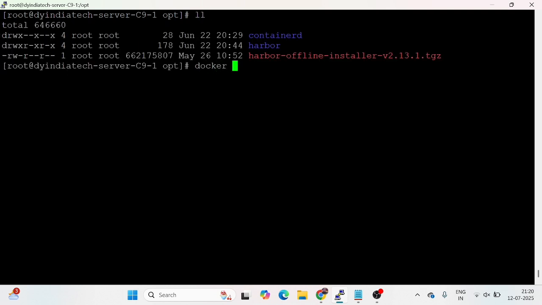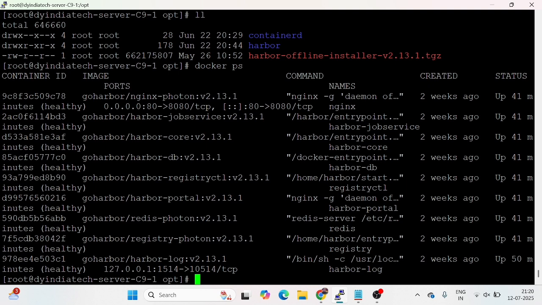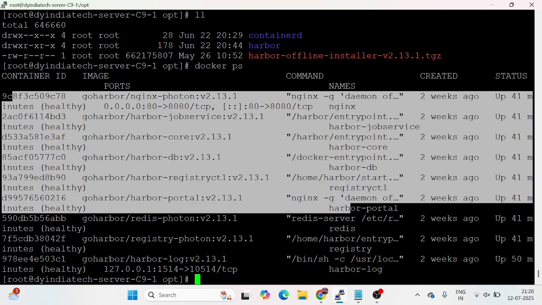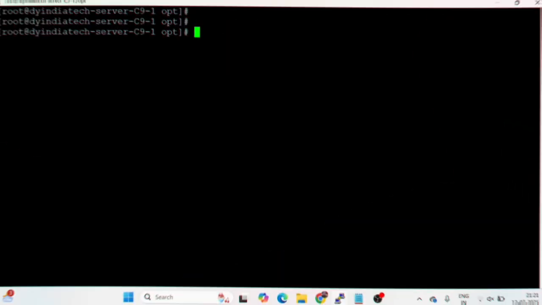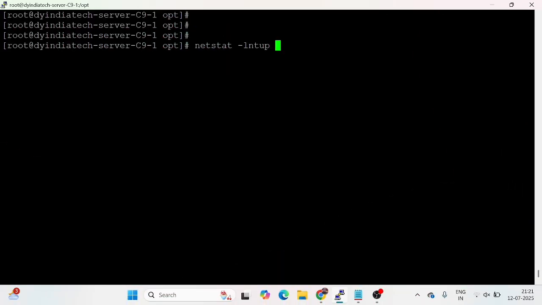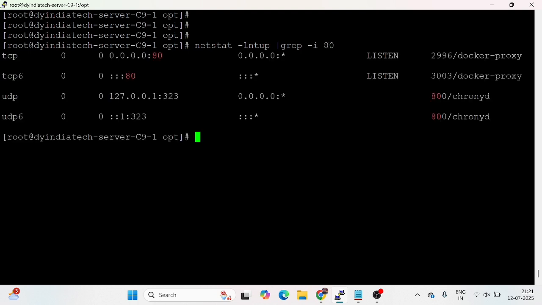So let's see, my Docker is already running all the Docker containers which are required for Harbor. Let me check the port 80.